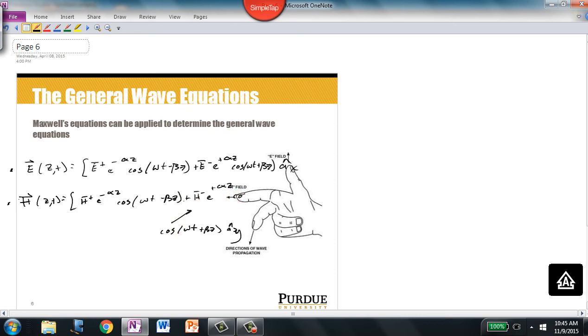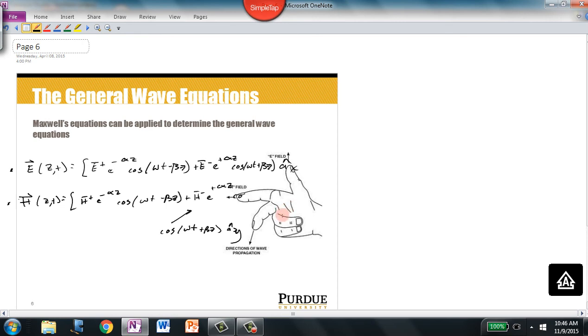So therefore, we say that the plane wave is characterized by an E field in one direction, an H field that is perpendicular to the E field, and the direction of propagation of the plane wave is perpendicular to both of these, in this case in the z direction. Typically, by convention, we just define the E field as pointing in the a hat x direction, the H field as pointing in the a hat y direction, and the direction of travel is therefore in the plus z direction.